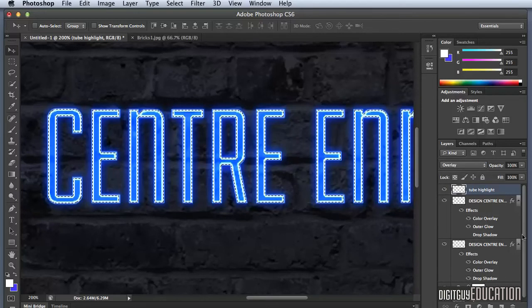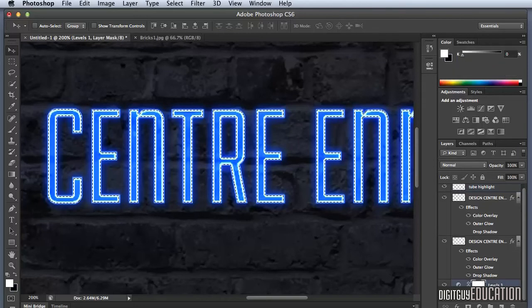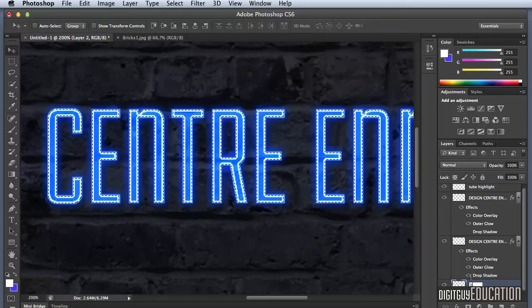I'm going to select the adjustment layer that I made earlier down here to add a new layer. So I'm going to add a new layer above it, and I'm going to double click on it and call it Brick Glow, like that. So I'll just press return to accept that.